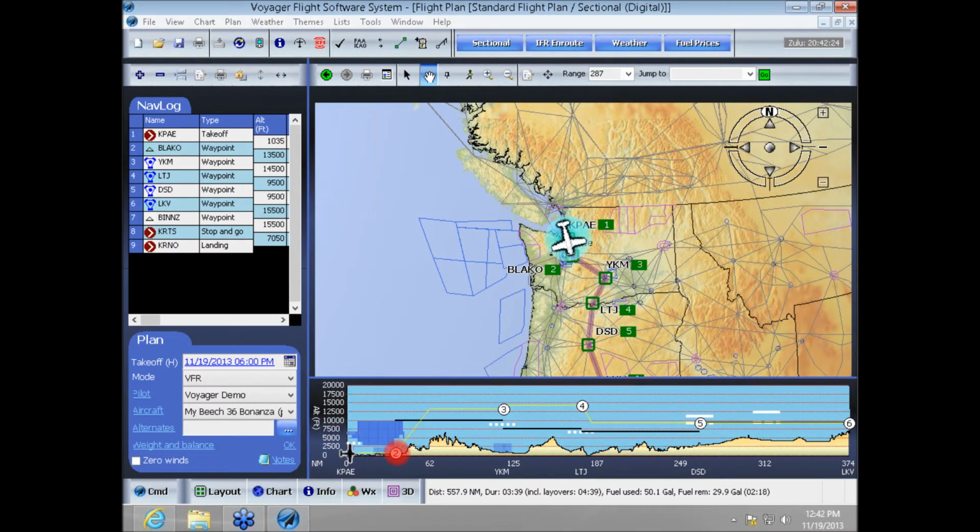See how waypoint number 2 right here, it's keeping me right underneath the Class B lid, and it keeps me down low until I get out from under it because I told the auto router I wanted to always stay out of Class B. Then it has me climbing up, and you see how even though I went on Victor Airways, most flight planners all put you at the MEA on Victor Airways, but not Voyager.